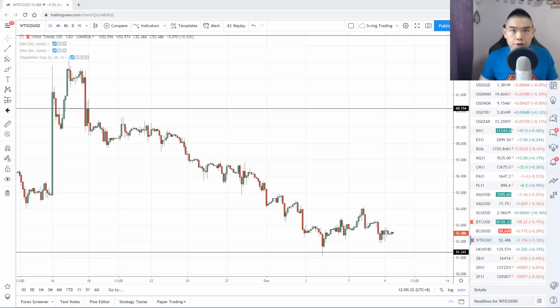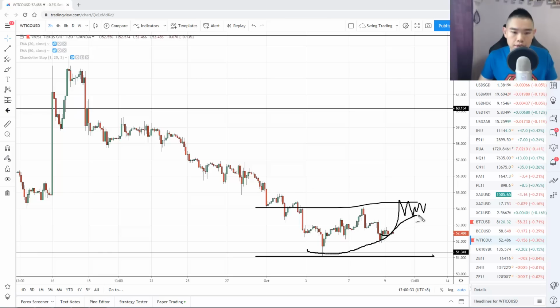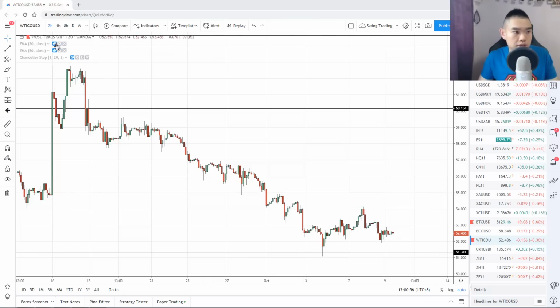Another variation of this sign of strength is price could also form a build up at a high. So price comes up higher and then forms a tight consolidation. At this point, it's very useful to use the 20 period moving average. You'll notice the 20 MA start to slope up higher, supporting the price over here. It's like the 20 MA starting to hold and support the price. If that happens, I'll be looking to buy the breakout of this high. If you pull out your 20 MA now, it's still way below, so you can see that that hasn't happened yet.